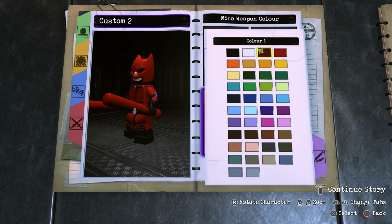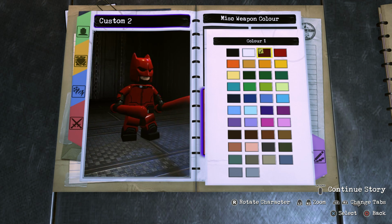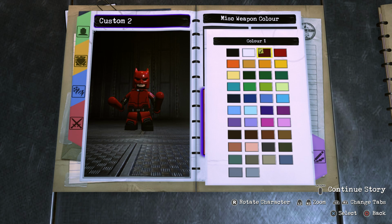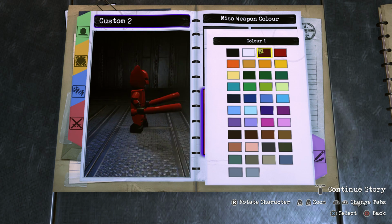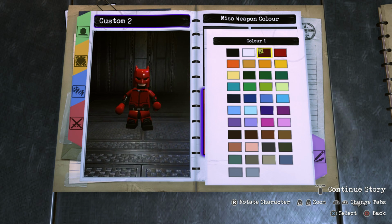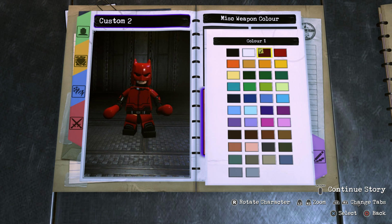You don't have to choose that if you don't want to, guys, but I like it. I think that looks really, really cool, and it at least gives you a weapon that's similar to batons. They're quite big, but sometimes LEGO do that. They make certain weapons bigger because they're LEGO minifigures, but I think that looks really cool in combat, so I'm going to go with that one.